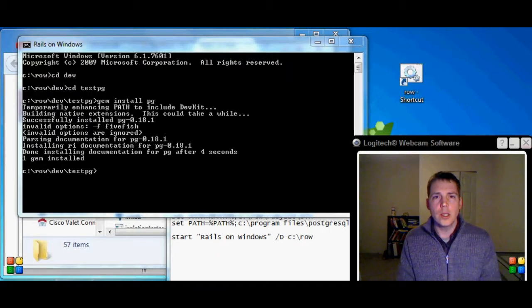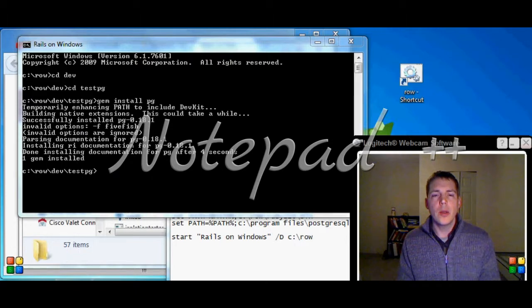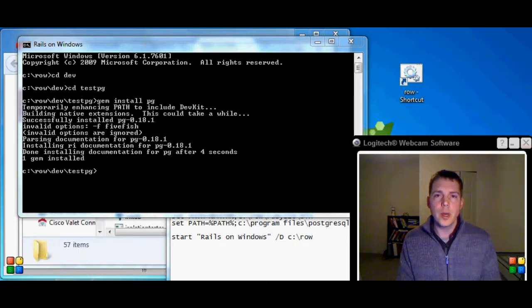So one thing I want to install before I really get going on this is Notepad++. It's just a text editor, but it's a little bit better than a regular Notepad. You can connect Explorer to it, and it will help you find your files as well. When you're typing the code, it will complete your brackets and your quotes, so you get a little bit of a check to see if you're doing things correctly.